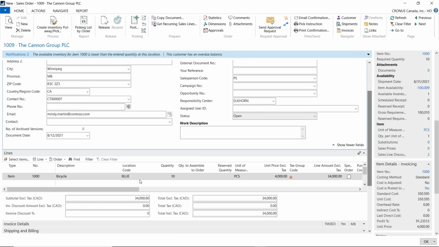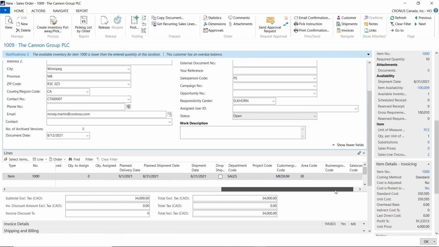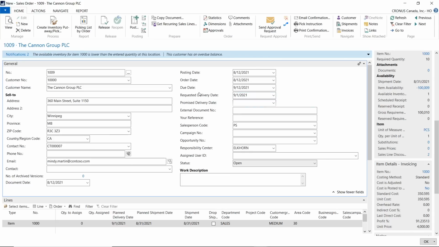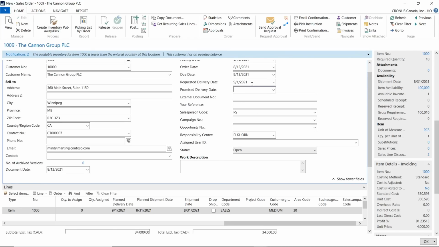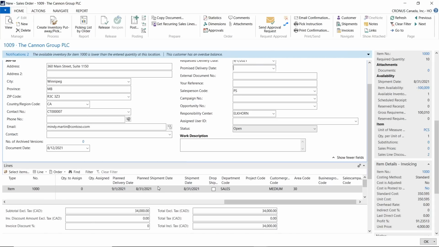Then, if you look at this line, it will have the planned delivery date and planned shipment date, all calculated backward from this requested delivery date. The requested delivery date minus the shipping time will be the planned shipment date, which is when you have to put the products available on the dock to ship.